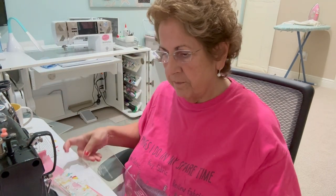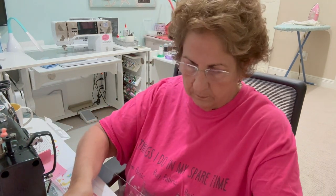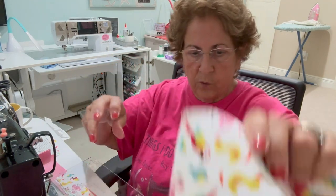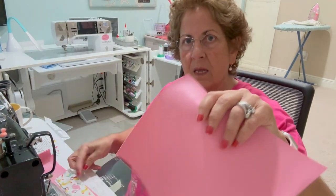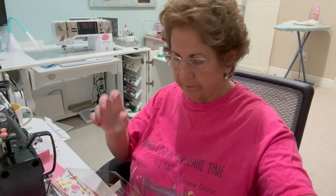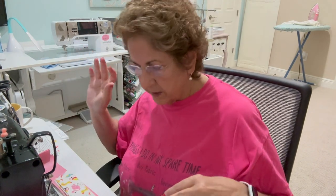Let me find them. Yep, I have two of those, woven interfacing. And then for the entire piece, you have one exterior, no interfacing, and two lining, woven fuse on the lining. Okay, so that's that. I love the templates. I think they help dramatically.